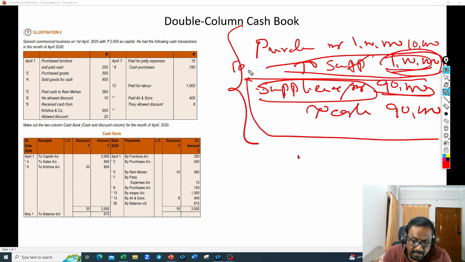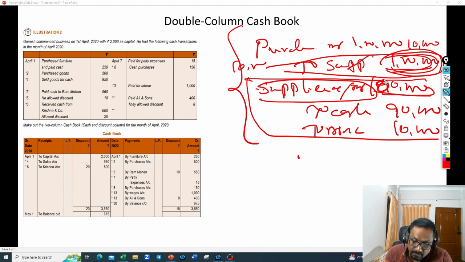This supplier, I am yet to pay 10,000. Are you really yet to pay this 10,000 to the supplier? No need to pay. Why? Because he has given the discount. If you are not supposed to pay this amount, how come this amount is showing a 10,000 balance now? That is the mistake. That is the reason why, when they give the discount, it has to be written like: to discount account 10,000, and this 90,000 should become 1 lakh.